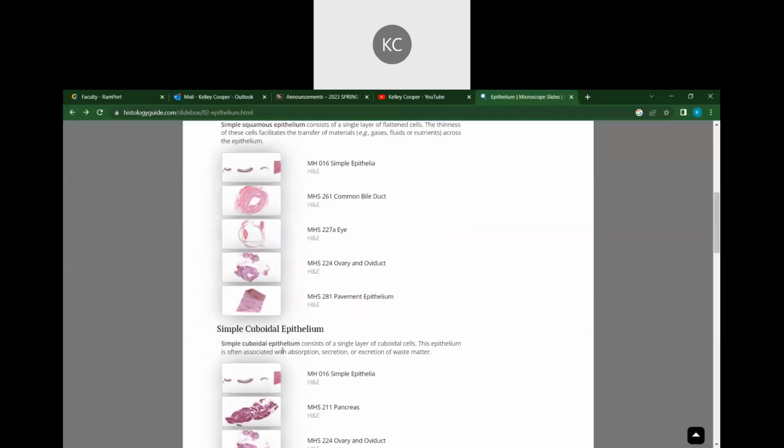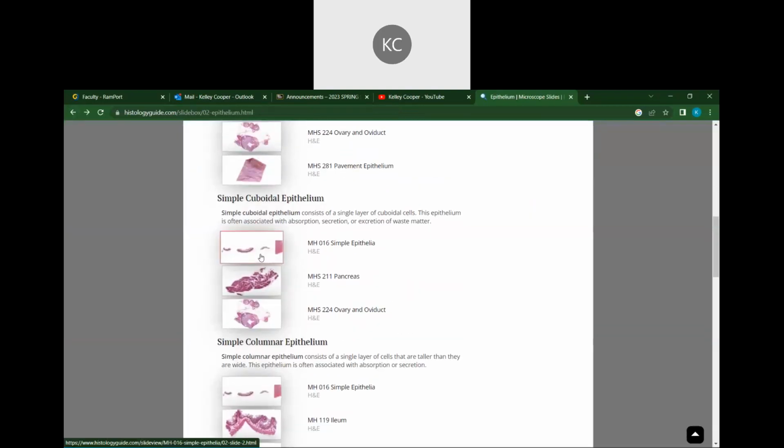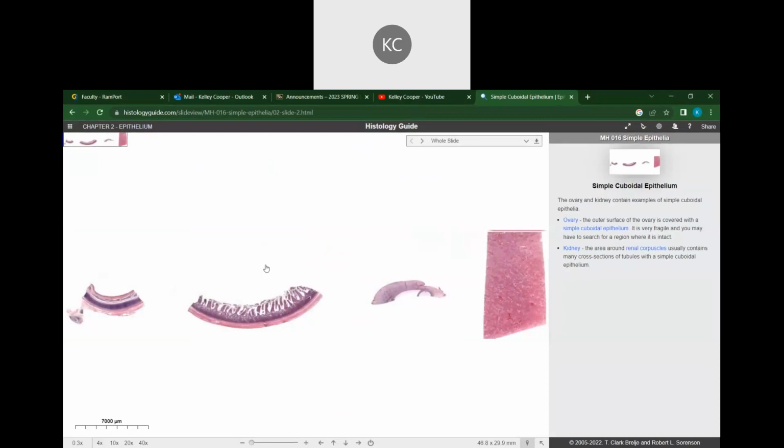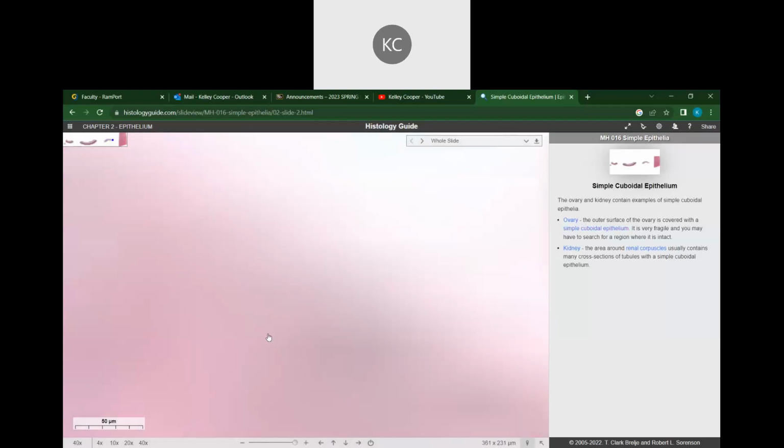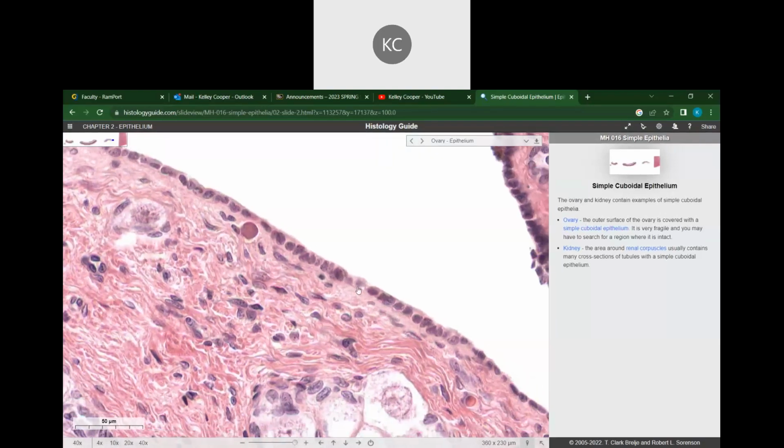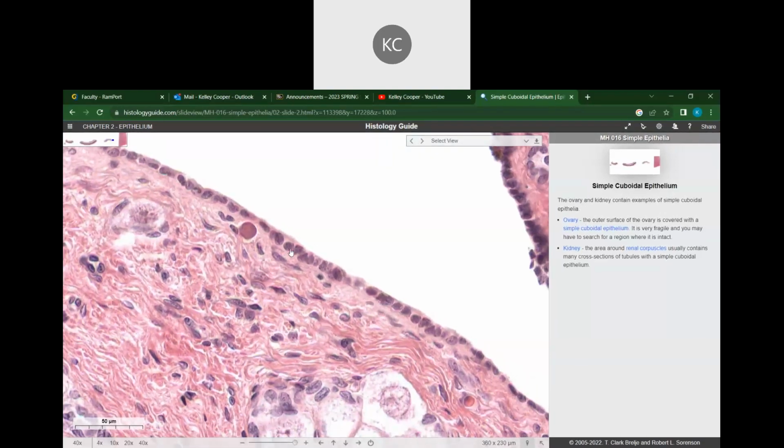So if we now look at simple cuboidal, you find simple cuboidal in areas like the ovary. You can find them associated with the kidney. You can find them associated with the thyroid gland as well. And cuboidal epithelial tissues are generally going to be involved in some type of absorption and secretion process. Okay, so if we zoom in and look here, it should be very easy to identify this as simple cuboidal. Again, every purple dot is representing a nucleus, and so you can kind of trace around one individual nucleus and get a roughly cube-shaped cell.